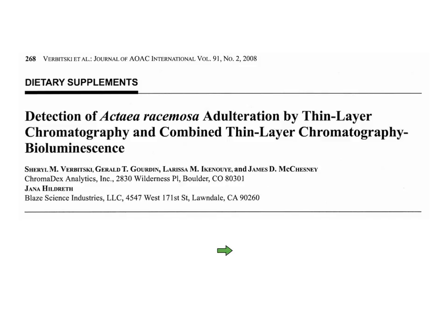In some cases, it's Actaea from other continents. This genus does occur in both Europe and China, and that material can be cheaper. And depending on who the manufacturer is, they may or may not be buying that material from elsewhere and selling it as black cohosh. Some of you may be disturbed by that, but that's the reality of the supply chain right now. So we do have this adulteration going on.